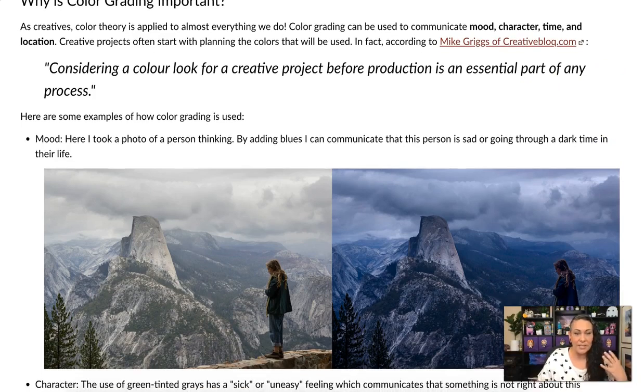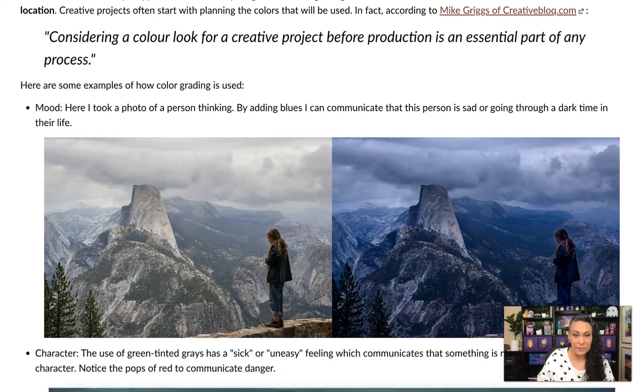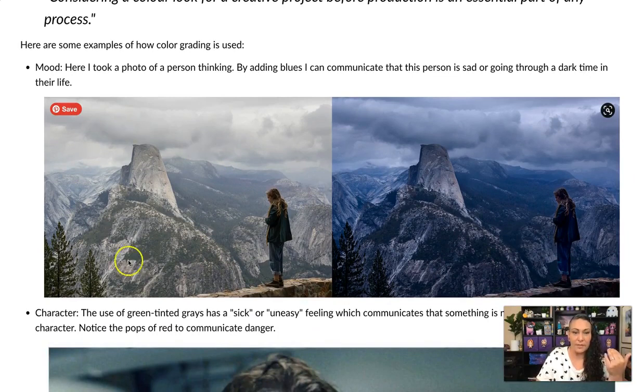So let me show you some quick examples of how color grading can be used in these different ways. So this first example is about mood. I took this photo in Yosemite, and I think she was just maybe looking down at some critters scampering around. But how she looks against the mountains over here is very thoughtful and very contemplative, right?